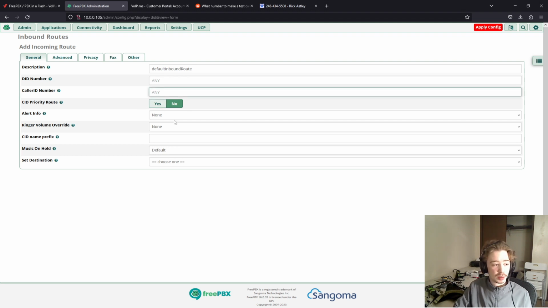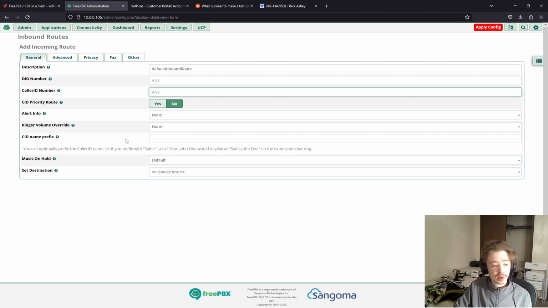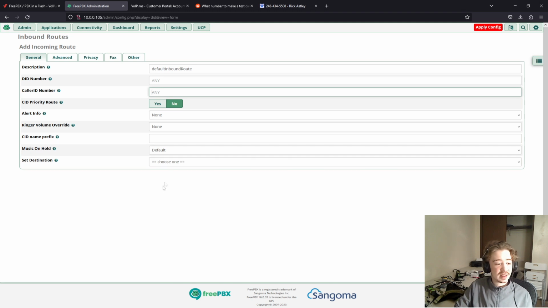CID priority route will be set to no, alert info and ringer volume override is set to none. We will not add a prefix to this. This is usually meant for when we receive an inbound call and have multiple routes, so we can specify to whoever's receiving the call, hey, this was received from this route or this DID, depending on how you do it. And then set destination.